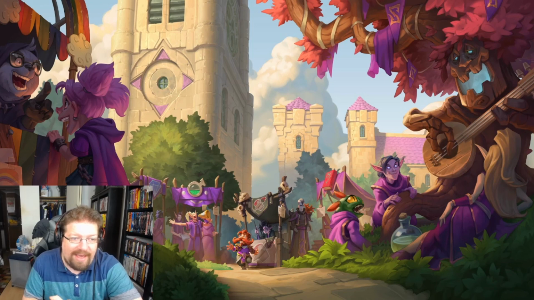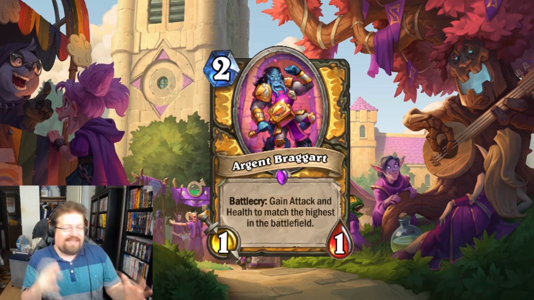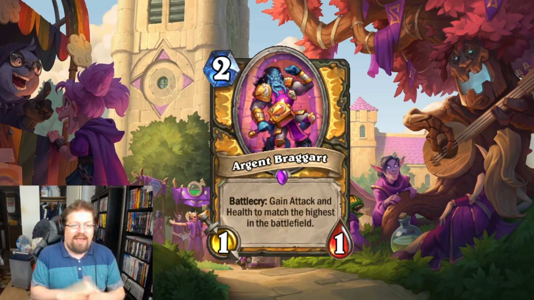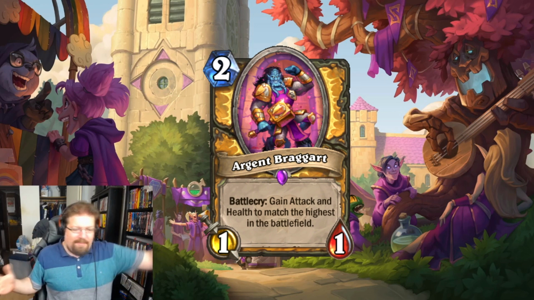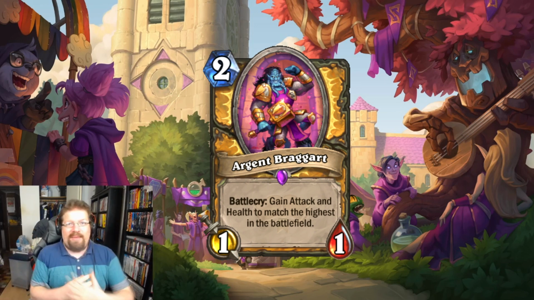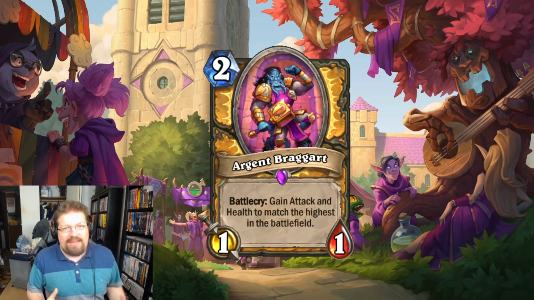Number 8, we have Argent Barrage. This is an epic for Paladin. And it's a 2-mana 1/1, but it gains health and attack equal to the highest minions on board. So basically, it will match the top health and the top attack of any of the minions on the board, and you get that big equalizer, and then you can do trading or just put Librams on it, give it whatever. It's just insanely powerful.